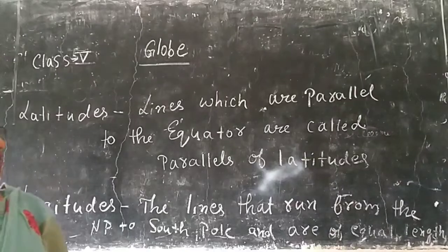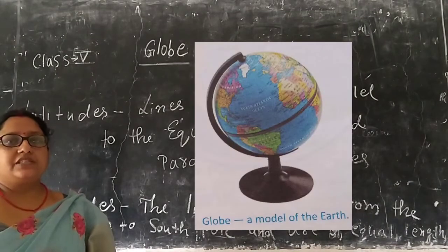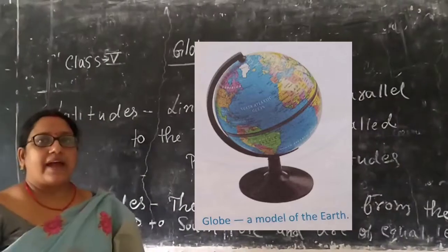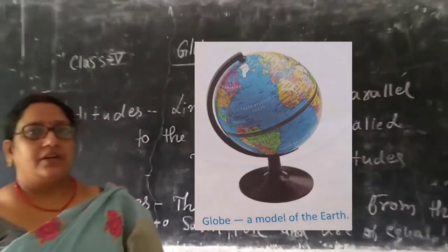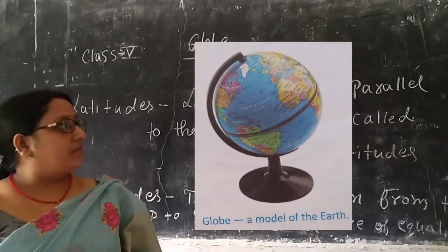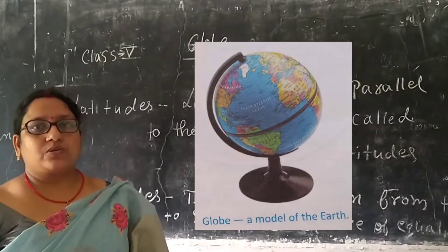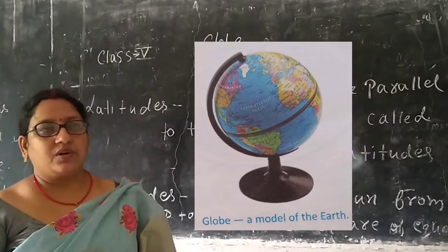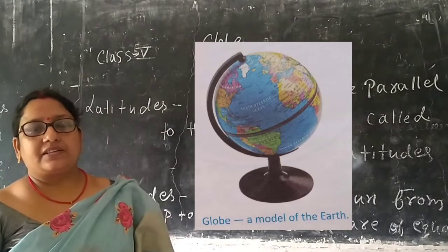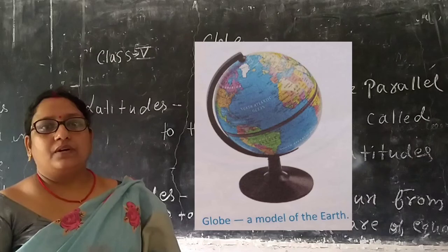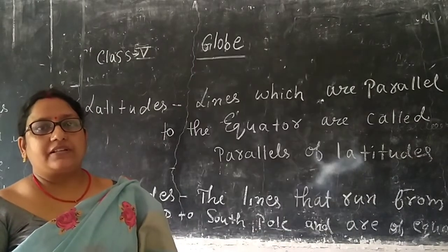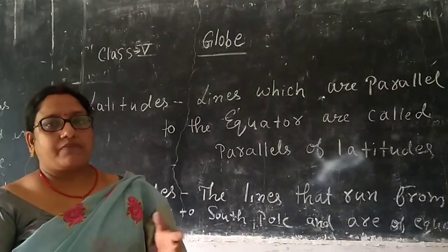So if you are talking about the globe, it is just a man-made model of the earth. Man-made means it is made by man so that people can see the features on the globe. A map is also there. With the help of a map also, you can see the important features, important landforms and many other things. But by the globe also you can see the landforms and features. But the difference is that globes are of many kinds.